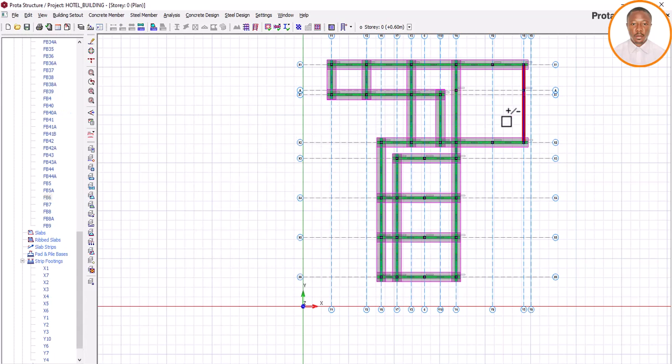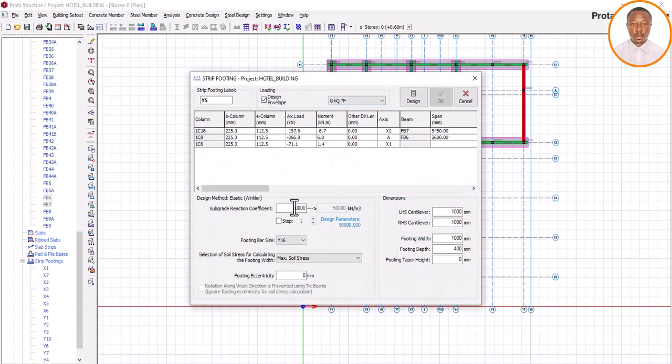Press your Shift and click on this one, right click again, come to this place and click. Then do this one again. Leave this one as coefficient and this one as default. This one I change my reinforcement. I leave this one as 0 eccentricity. Also come to this place and change to 500, and also this place 500, and this place I leave as default. The software will design that one for me. So this one I also choose 225. Is that okay? I've explained everything to you. The last one is to click on your design and let's wait for it to design it for us.